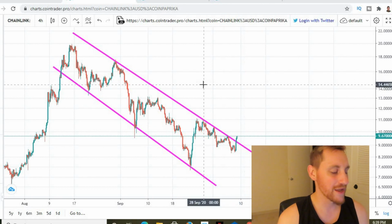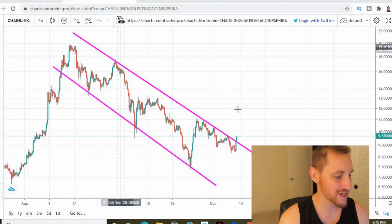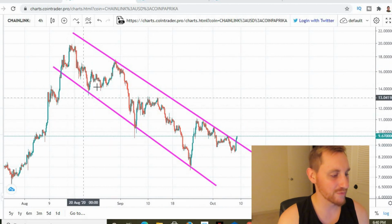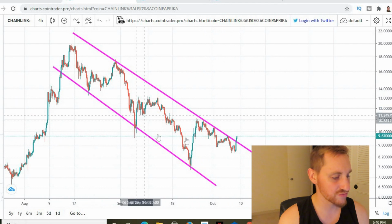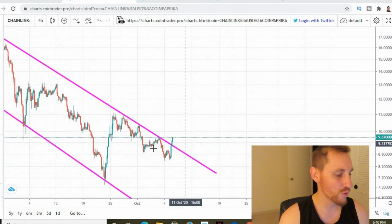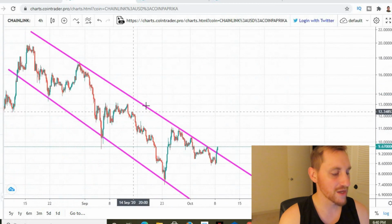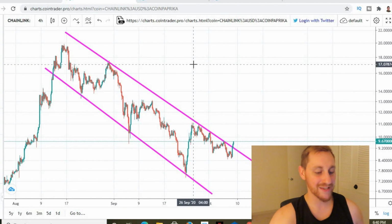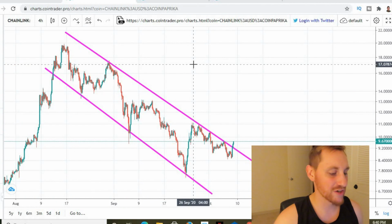But I first wanted to point out, in my opinion, this bull flag that we've been in for the last 2 months, right? We've gotten multiple touches up here on this top trend line, and we've gotten 1 touch, 2 touches, 3 touches, 4 touches on the bottom. And as you guys can see now on the 4-hour, we're breaking above it, right? I want to see us have a daily close above this line, which we're going to be getting in about an hour of me making this video, and that's going to confirm if this is a confirmed breakout.